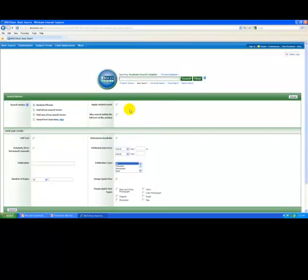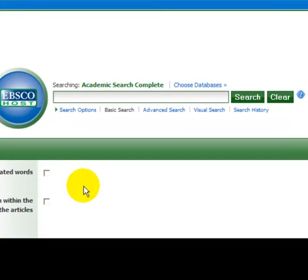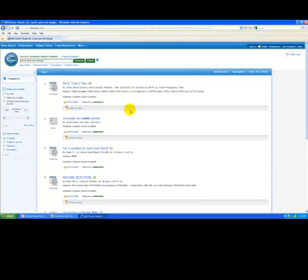In our paper, we'll be arguing for the regulation of exotic animals as pets. We've brainstormed ahead of time and decided that a good reason for the regulation of such animals is that they could be inherently dangerous to keep. So, we'll use the search terms exotic, pets, and danger. By using this combination, we get 7 results.